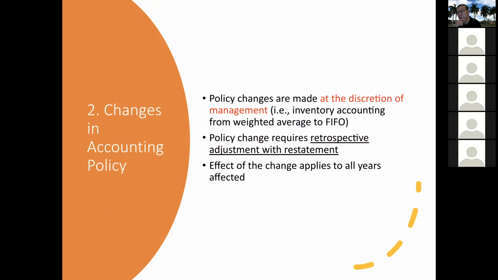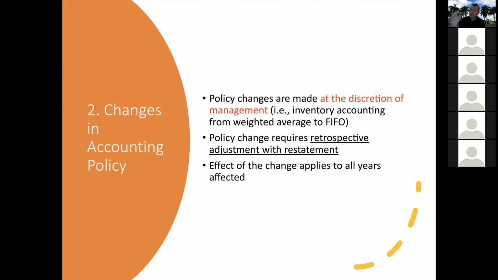Okay, so that depends on how many years of information you're presenting. So you have to go back that many years. If you want to get the last year's number right, you have to go back to the first year, because the first year's number is going to be carried on. For inventory, the first year's ending inventory is the beginning inventory of the second year, right? And then the ending inventory of the second year becomes the beginning inventory of the third year, right? So it's always carried on, right?